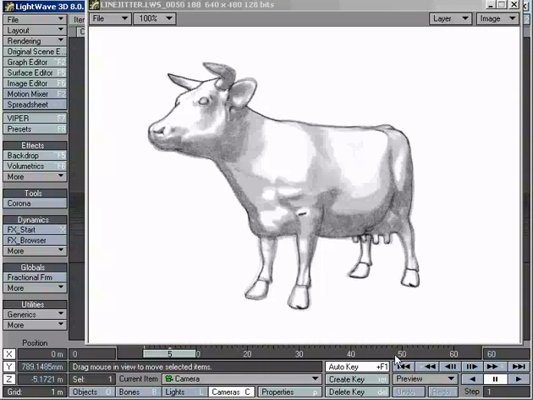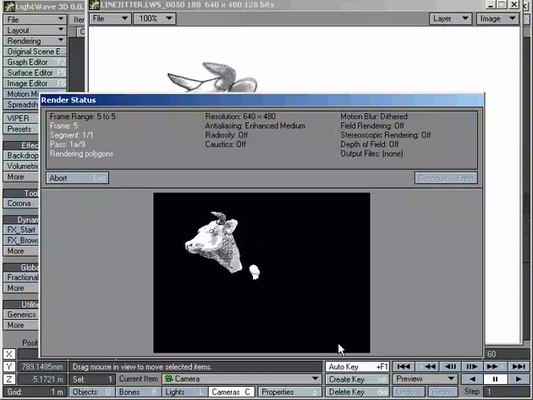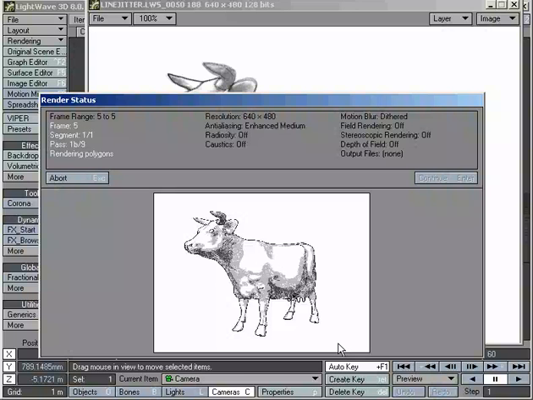But once you have it dialed in, once you have the right amount of displacement, the right amount of motion blur, you can get some very pleasing results. And it seems to work best on organic models, which kind of makes sense. Of course, the hand-drawn look does not like the straight lines.